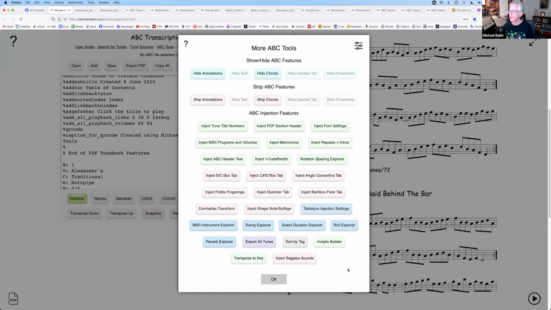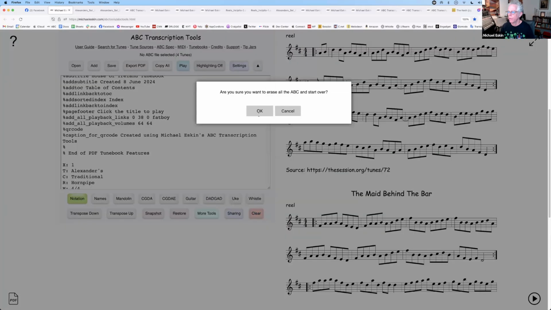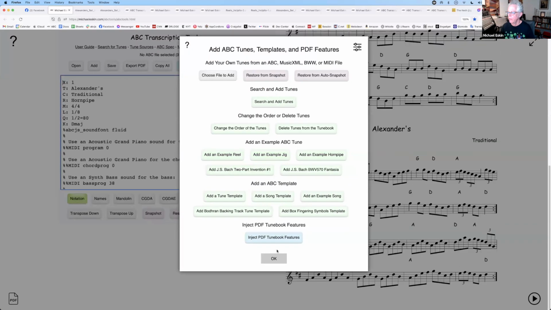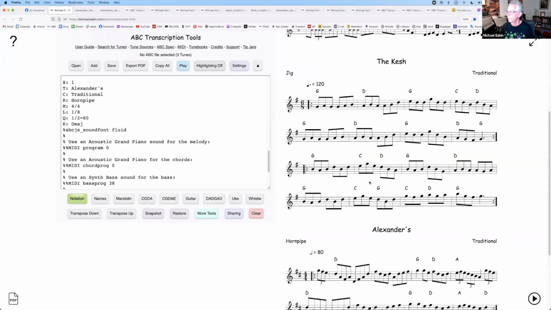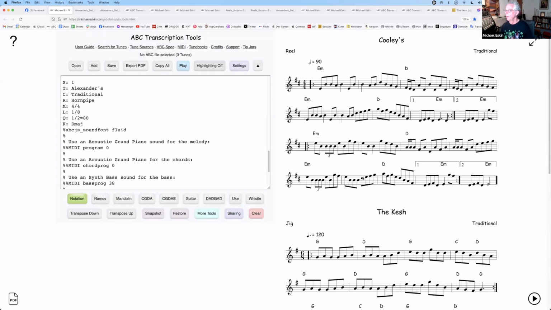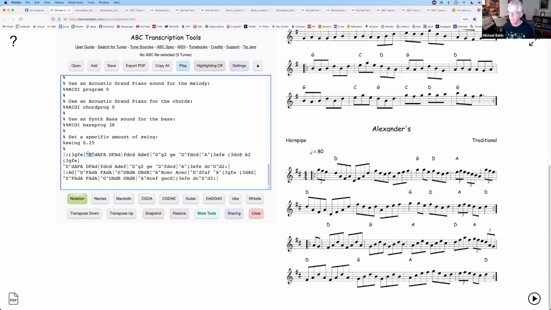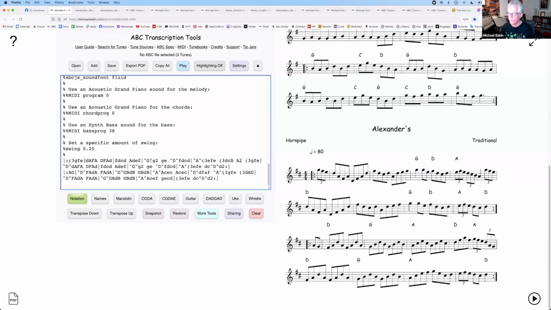Some of them are very handy, for example, if you have a version of a tune. Let me clear this out here and bring in my sample tunes, which all have chords. So you'll see my 3 sample tunes all have chords. But let's say I don't want those chords. Well, I could manually go in and edit. I could say, oh, I'm going to delete that D, and I'm going to delete this G.